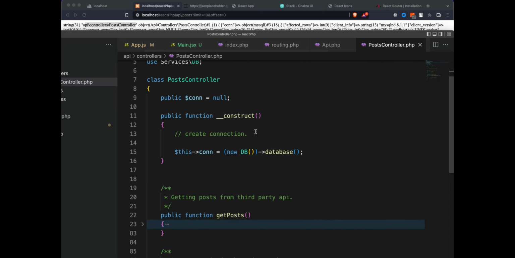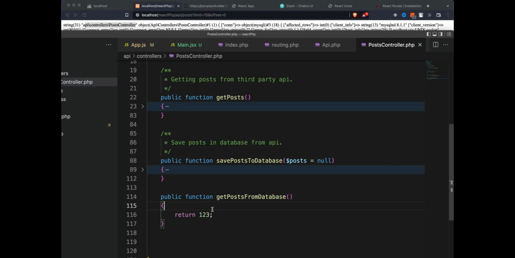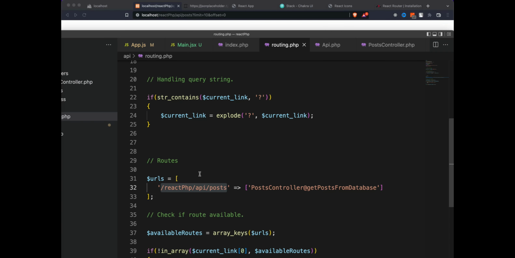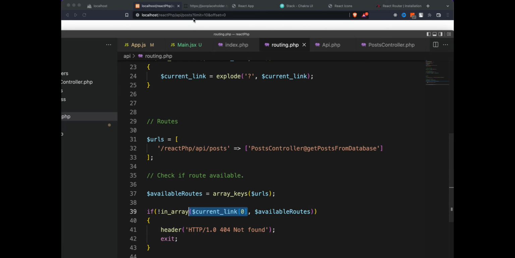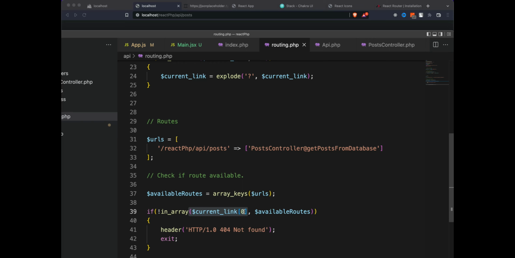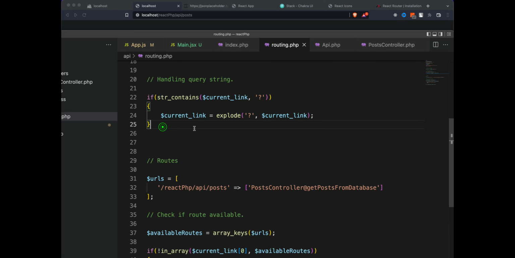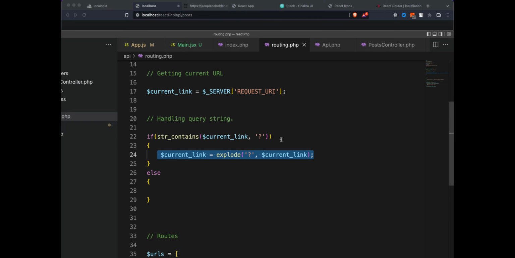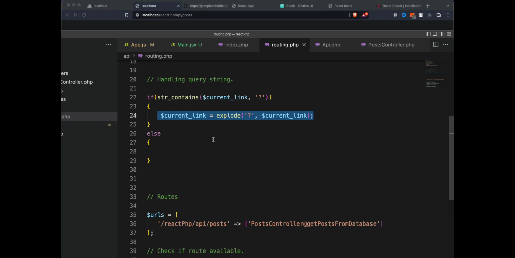Now here in the constructor you're returning here, so refresh. Now here we have the question mark and this query string, so we are doing this, and then we are using current like 0. But what if we don't have it? So if I remove it from here, we will get an error because this time there is no 0 because we are not exploding it. And so in that case, we need to also have an else statement, and this portion will work only.